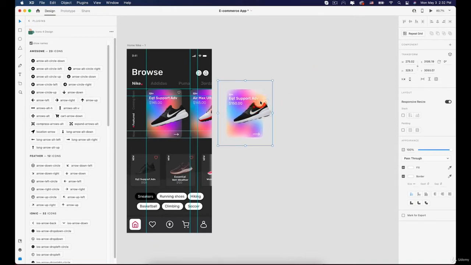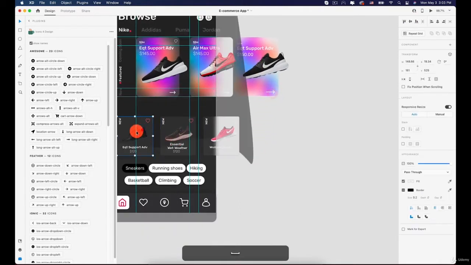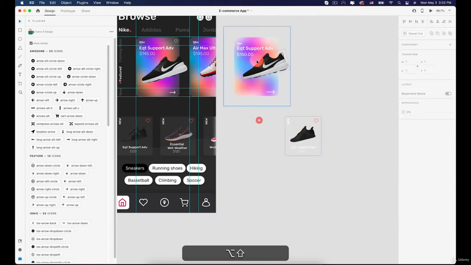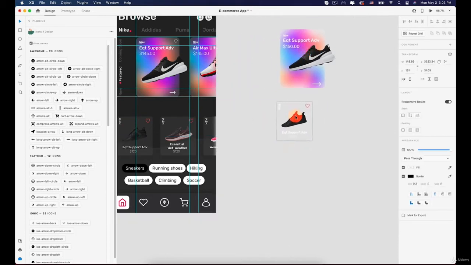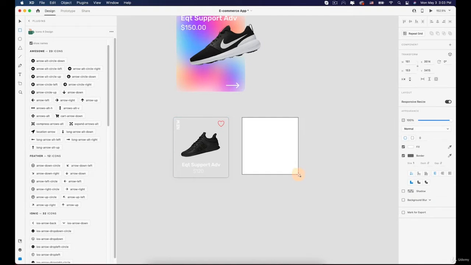Then we are going to create our other card, the smaller one. I'm going to make a copy out of it. One of these, I will select this one, press on the Alt and make a copy. And then I'm going to create something similar to this one. So first thing I'm going to do, go to the rectangle tool, we are going to make a rectangle just like this. And then round the corners. Then make the border size 0.5. And then enable the background blur, just like this.